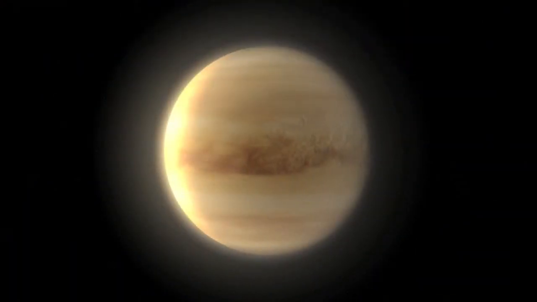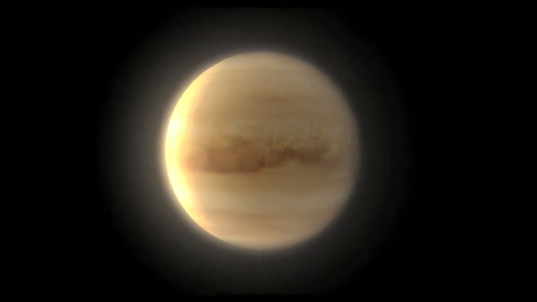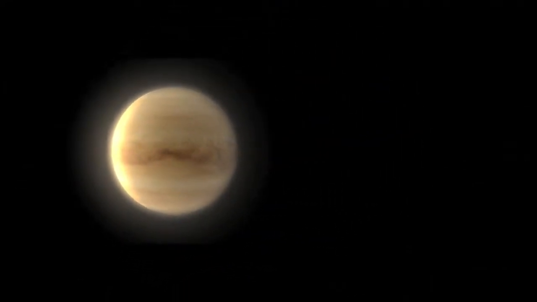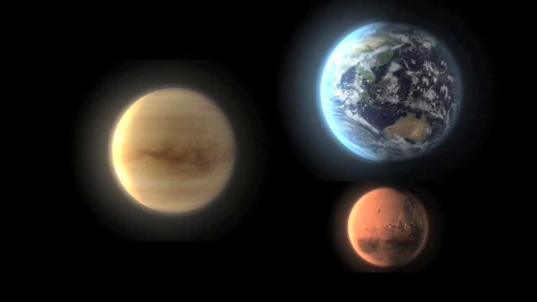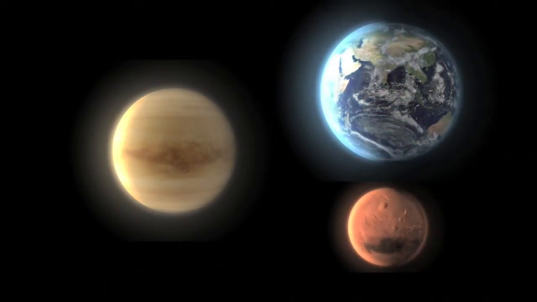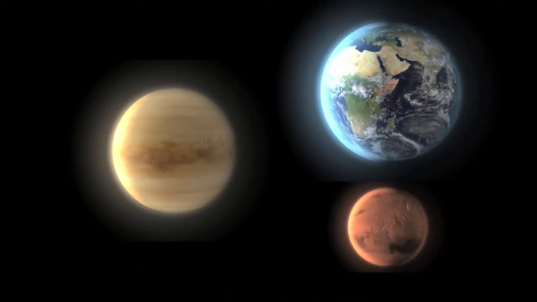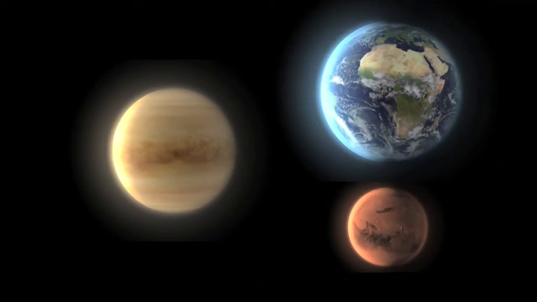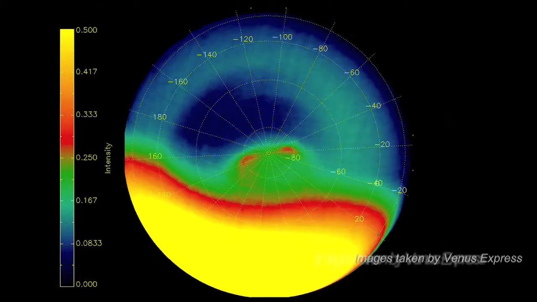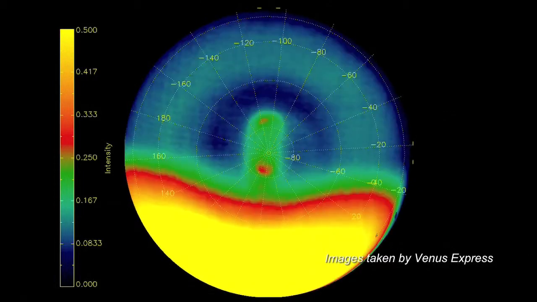As Venus orbits the Sun, it rotates in the opposite direction with respect to the other planets, and extremely slowly, just once in 243 Earth days. This is even longer than a Venusian year. Unlike the slow rotation of the planet, the top of the Venusian atmosphere whips around in just 4 days.